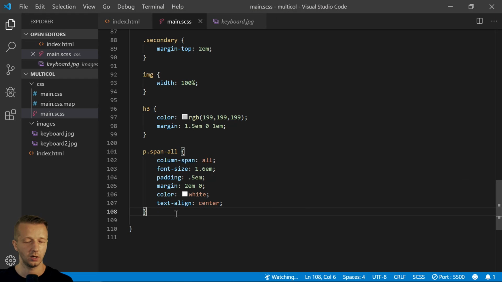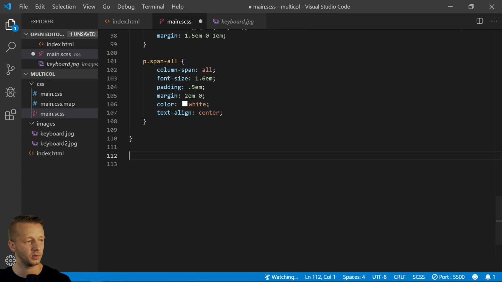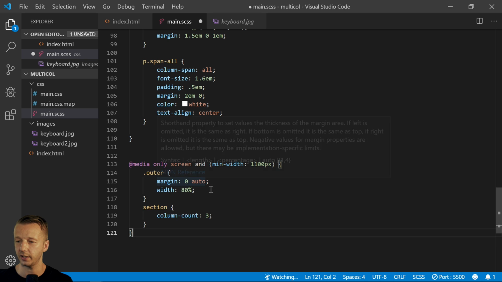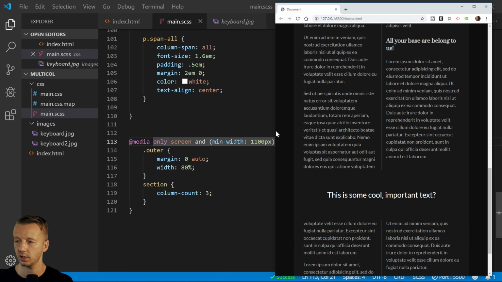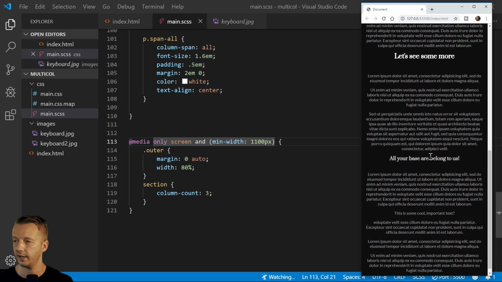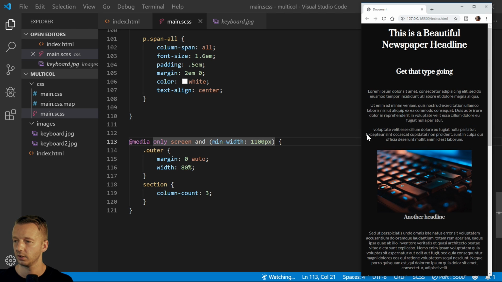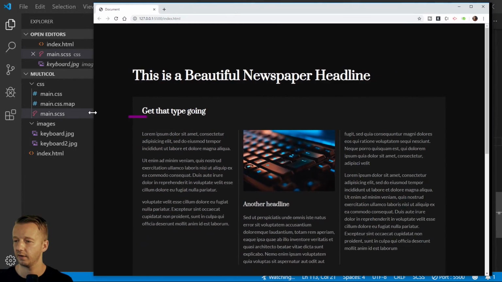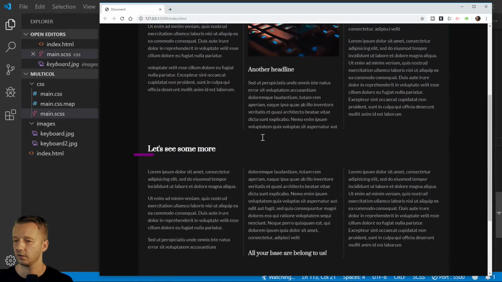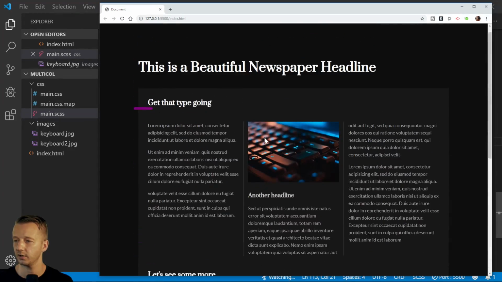All right, so let's do one more media query, and it is going to have literally 2 rule sets. So we have our outer rule set. This is just to get it centered up, and then also section, we're just changing column-count from 2 in the previous media query to 3 here. And let's check it out. So we're going from here, mobile layout, nothing that great. Probably could stand to have more line height on there, but no big deal. Coming out, we're at 2, and now we're at 3. Look at that. Very, very cool stuff.